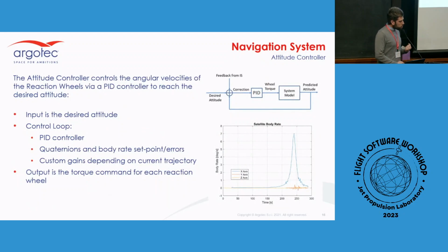The output of this block is a desired attitude solution, which is fed into the attitude controller, which is mainly composed of a PID controller with a special feature: the gains of the PID controller are not constant parameters, but depend on the actual trajectory of the satellite. So when the trajectory recognition block estimates one of the trajectories from the preloaded family of curves, the gains of the PID are updated accordingly in order to use the best option possible.